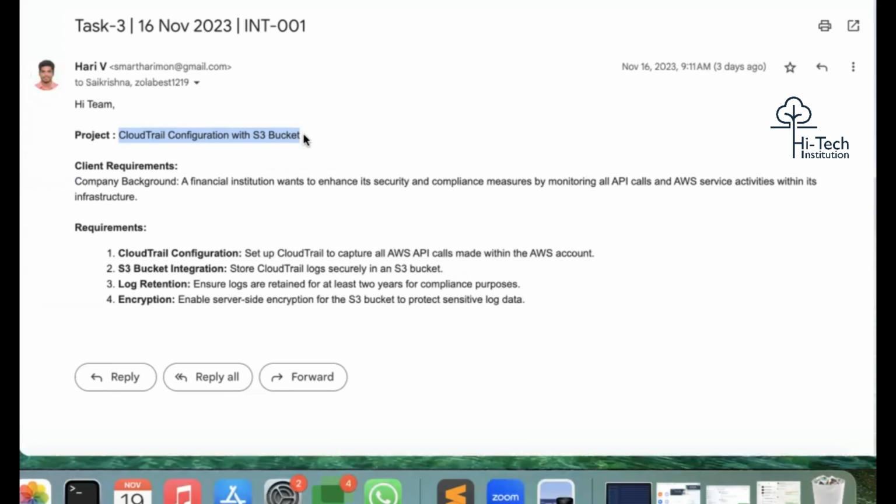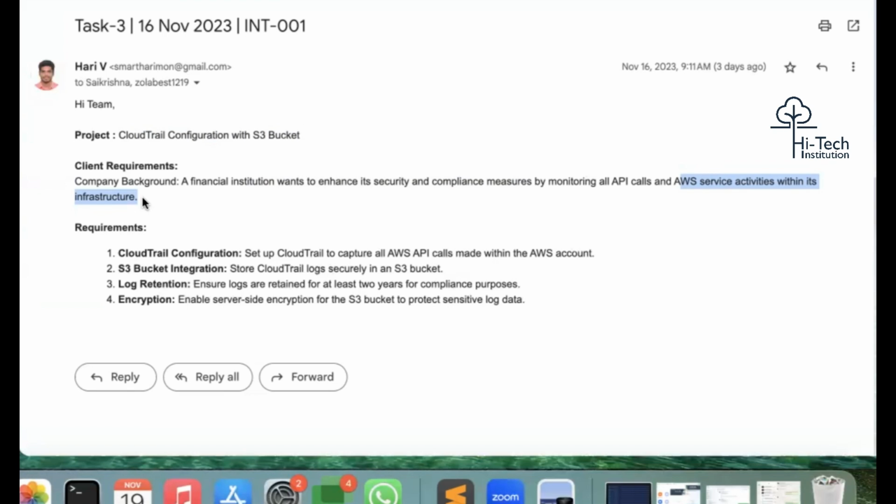Here is my client requirement. Company background: a financial institution wants to enhance its security and compliance measures by monitoring all API calls and AWS service activity within the infrastructure. So the financial company wants to track this for security and compliance purposes. They need to monitor all the activity in the AWS account, all the API calls.